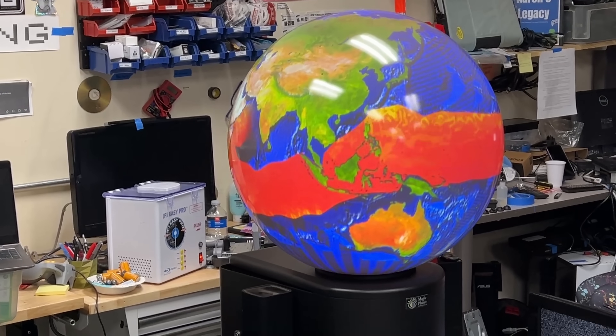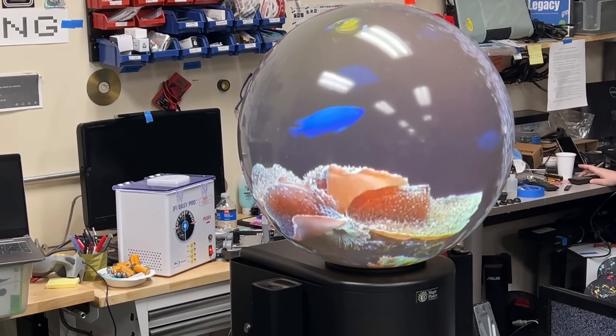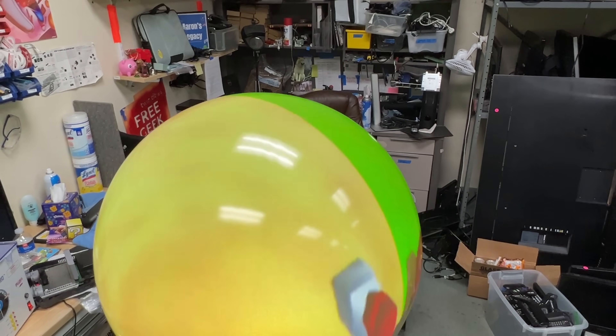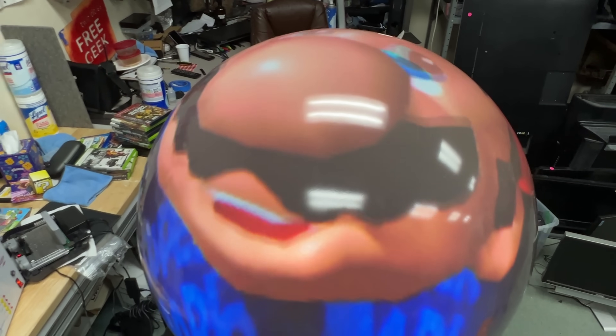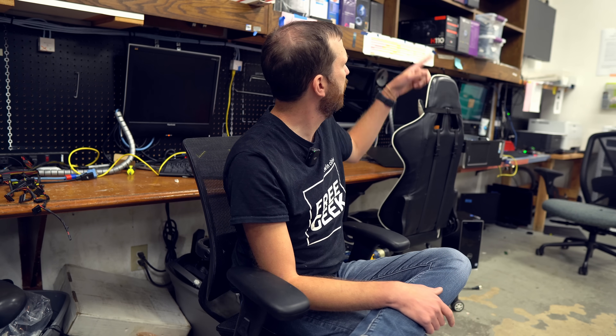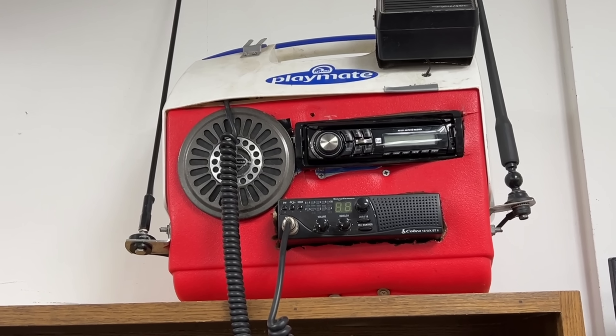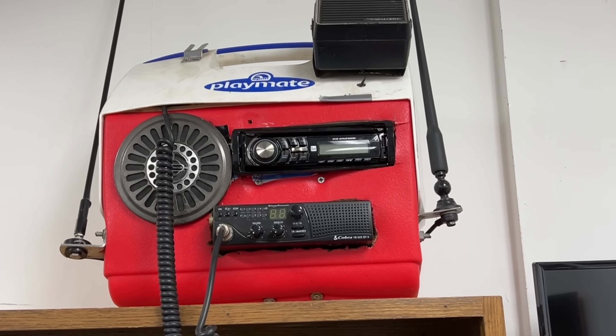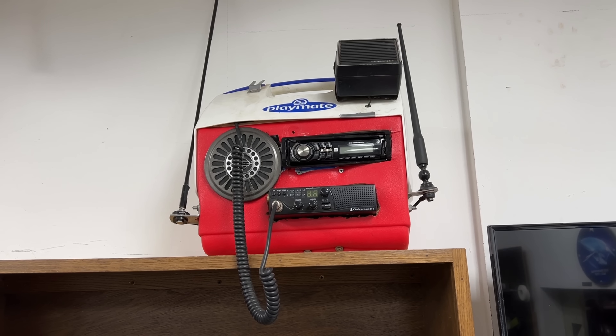Then there are things that don't fit into a category, like this orb. It was donated from a museum and used for displaying maps, but the FreeGeek team thought it'd be fun to run Mario 64 on it — though it's pretty much impossible to play unless you have the game memorized, since the screen is stretched around the orb with the display center at the top. They even put my Proxmox backup server video on it featuring my big ol' head. And speaking of unusual donations, they recently received a custom modified cooler — not a CPU cooler — with a hole in the back housing a speaker, holes cut in the front, a CB radio, a car stereo, and antennas. It feels very much like an ice fishing setup, especially being here in Minnesota.